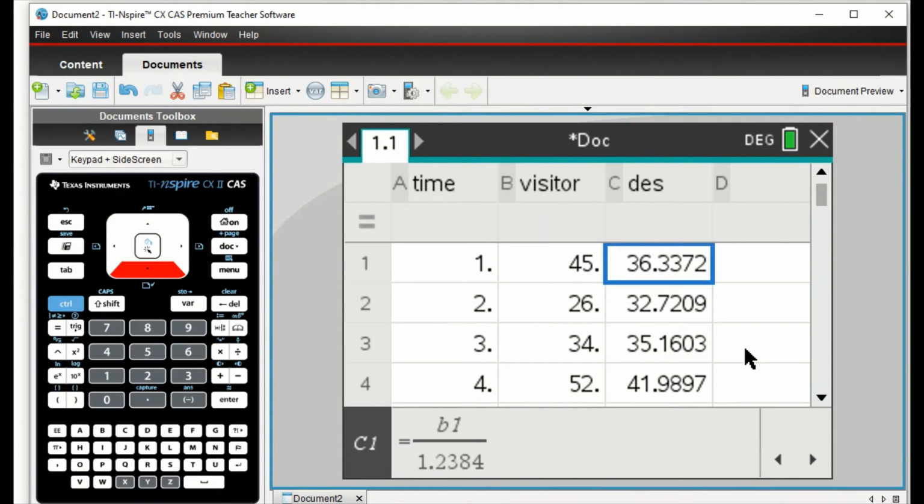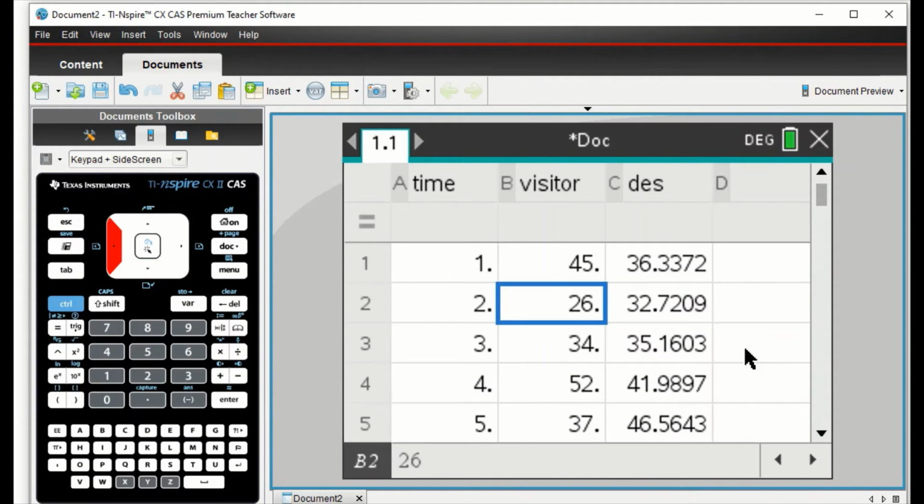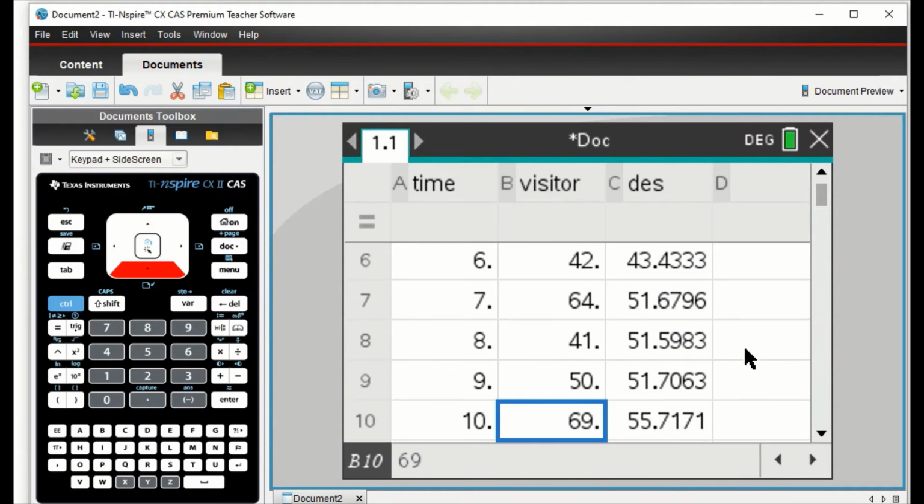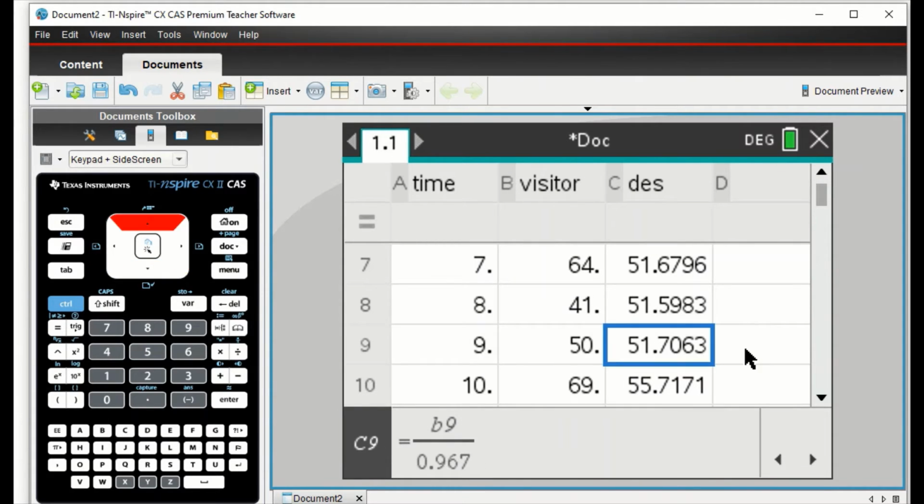Alright, then this is how you can do it in a slightly faster way. But this is basically for the case where you have a lot of data, and you are calculating the answer for the whole list. Then this will be helpful because you do not need to repeat the steps. But in your exam, if you are just finding one or two values, it will be kind of wasting your time to key in all the values just to find one or two values. So in that case, it will be easier to just use your scientific calculator to get your answer. Alright, so that's the first idea that you can try.